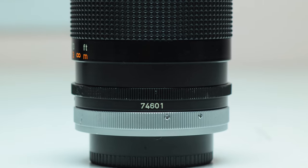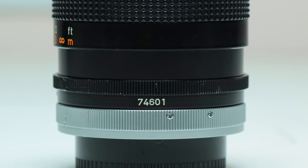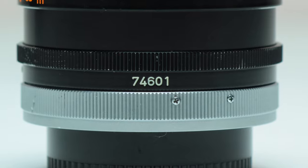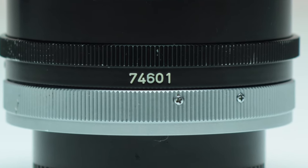The two things you need to look at are the model number and the aperture. The concave lenses are going to have a part number under 100,000. As you can see on the one I have right here, it's 74,601. Look at that number on the side of the lens and check if it's under 100,000, because any lens over 100,000 isn't going to be a concave lens. But if it is under 100,000, it doesn't always mean it's concave — it's a pretty good indicator.